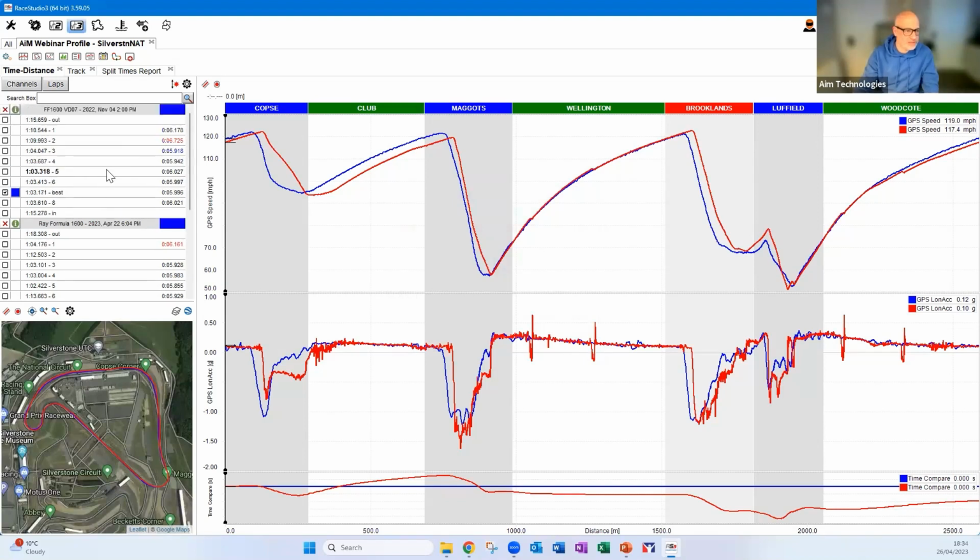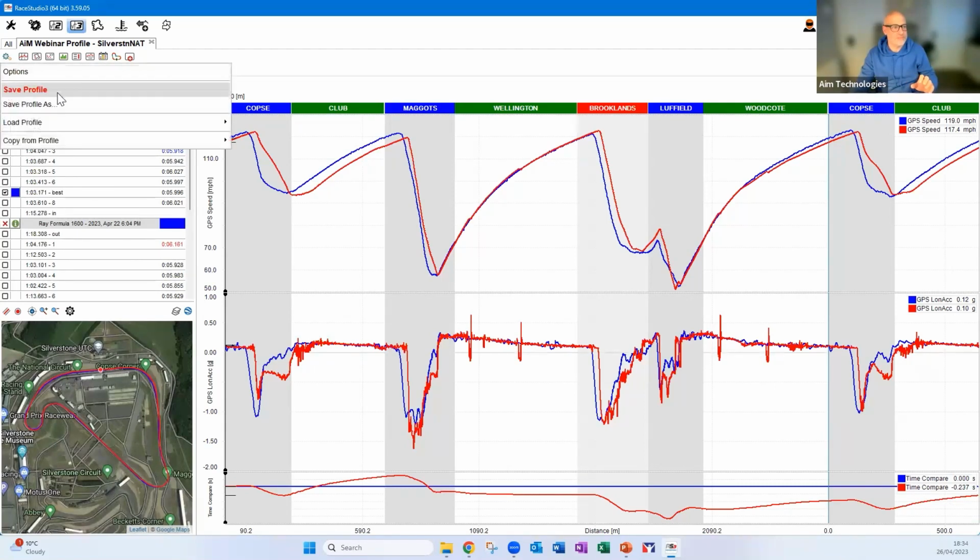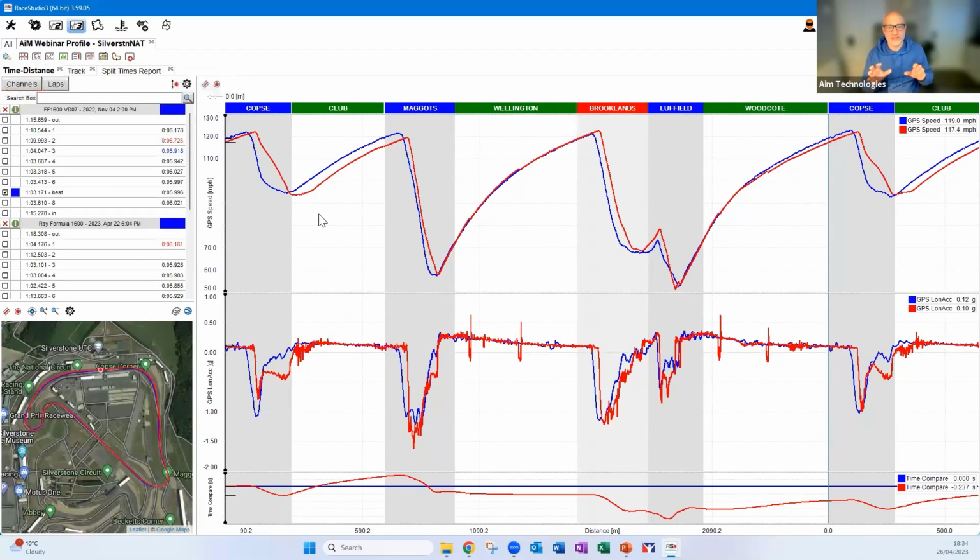But in many respects, what you can start seeing, before we do absolutely anything here, and I haven't had to set up a complicated profile, if you're somebody who's got an AIM Solo 2, you don't have any more data in your offline world, even if you have 70, 80 channels in iRacing, what I've been able to do right here for everyone on this call today is to say, look, I've been able to overlay the two laps together, and I've been able to see the difference between the two.